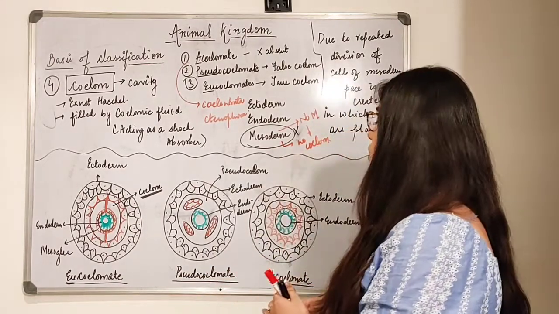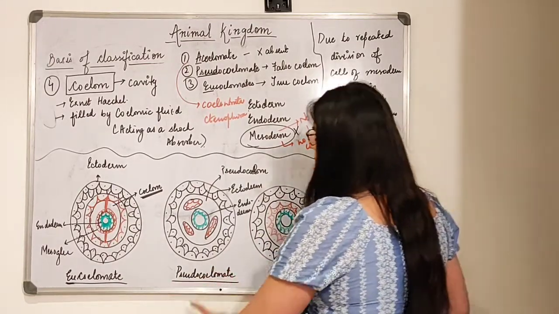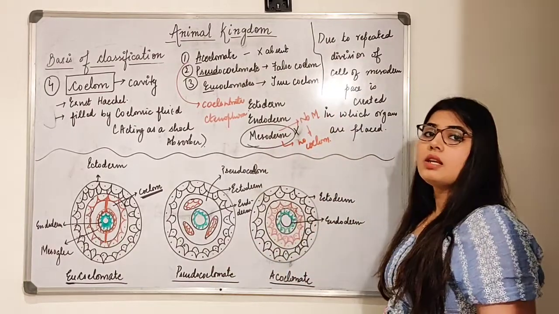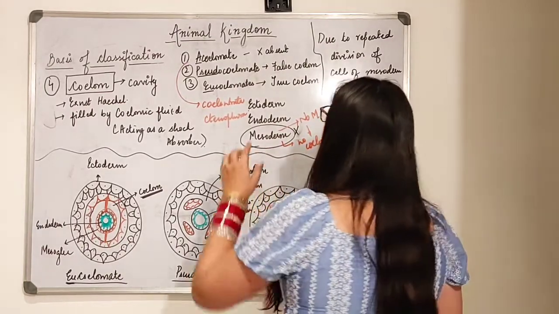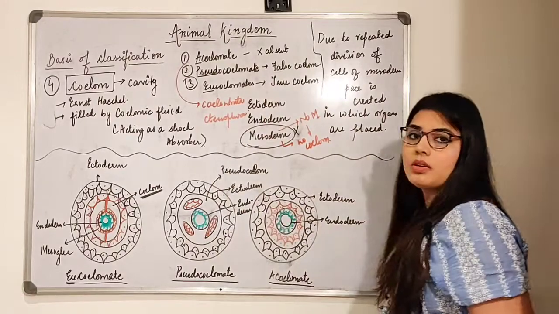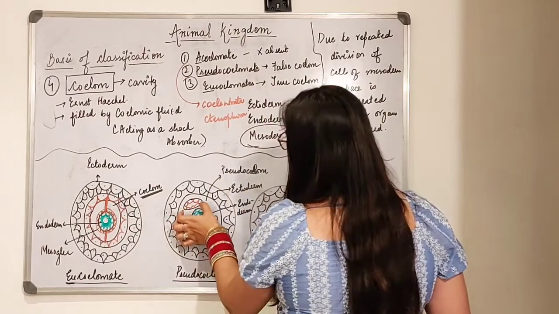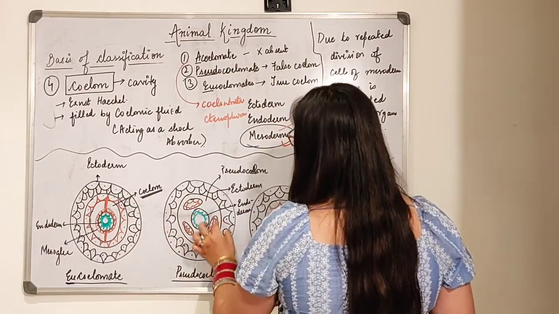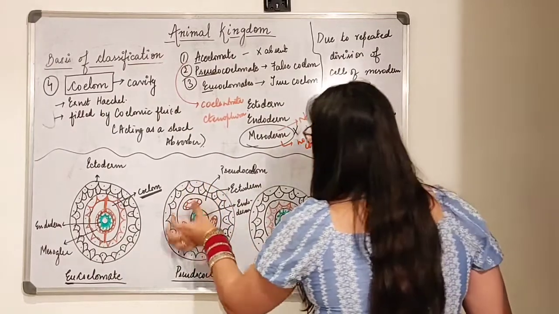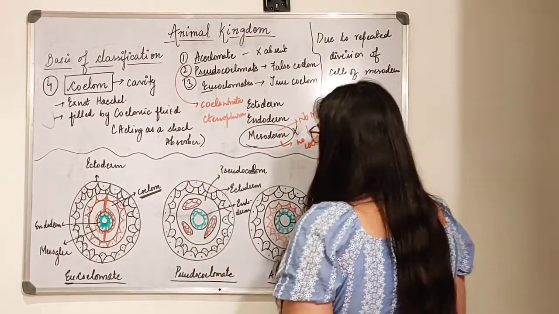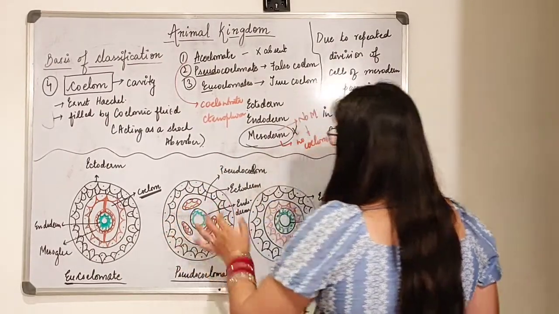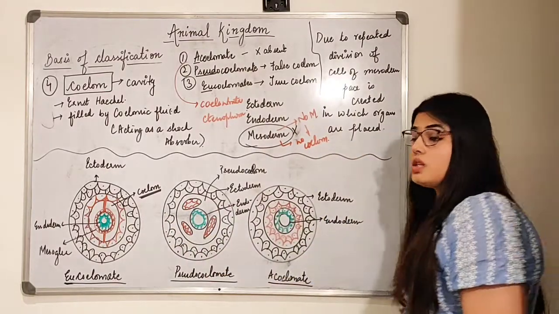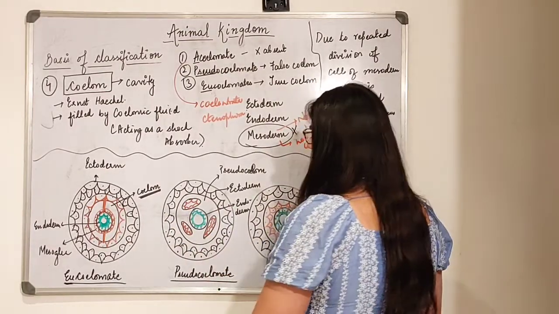Right? Now next will be pseudocoelomate. That means it has a false coelom. So pseudocoelomates, beta, they are having a false coelom. Fine? Their coelom, that means you can see here it is present in the pouches. This is the fake coelom, or you can say the false coelom. Right? The mesoderm layer which is present here is present in the pouches. Okay, so this is the pseudocoelomate.